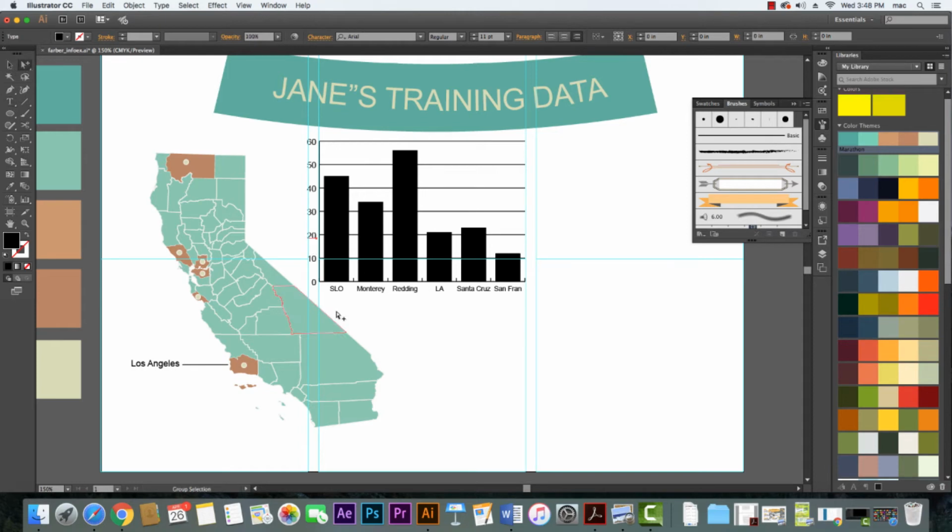So now it's not letting me do that. So just by marqueeing over it again with your group selection tool, you can change the font up here. I can change the colors if I wanted. I can hit I on my keyboard, and I could change these to, that's not looking great, so I won't do that. I could change them to the green if I want, but yeah, I think we'll go with that there.